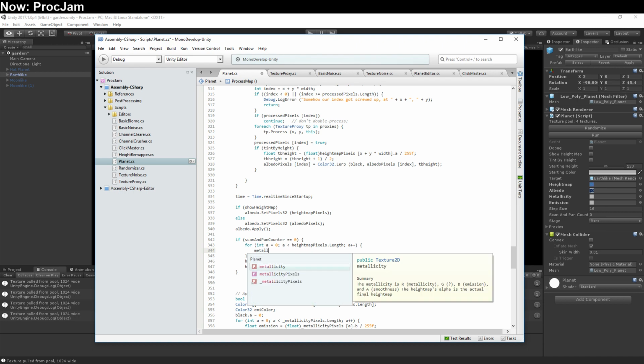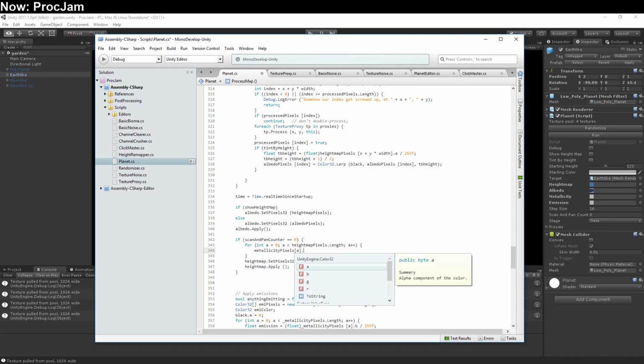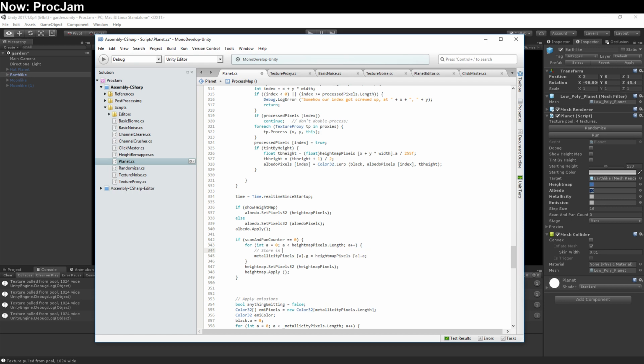So metallicity pixels a.g equals height map pixels a.a. Store in metallicity g for use when building cities. And then we'll say height map pixels a equals, and we need a specific color for a neutral set of values.